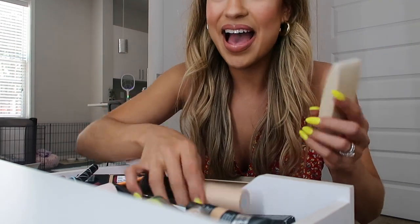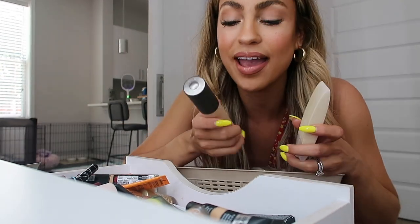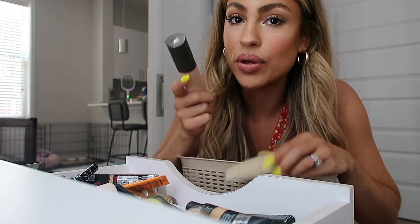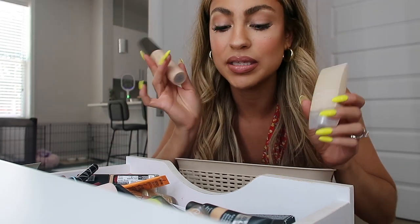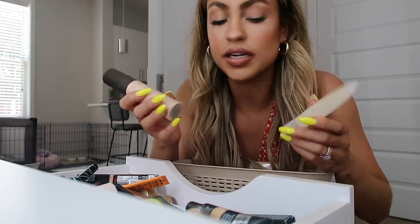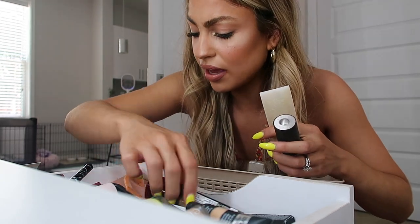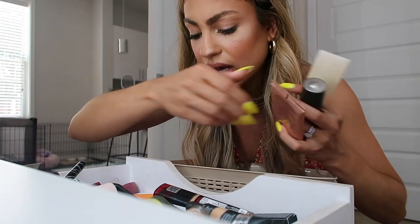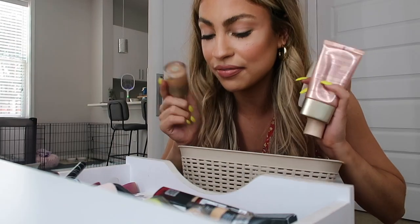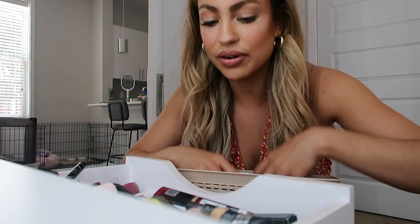So I have a bunch of makeup that Ryan's mom gave me because she didn't want it, and I'm sure this stuff is so old. And that's another thing, is that I want to get rid of expired makeup, and this is definitely expired. This is the Becca Shimmering Skin Perfector, and then I don't know what this is. And then she also gave me Stila stuff, like Stila foundations. And I'm sure this is all old, so I'm just gonna get rid of this.